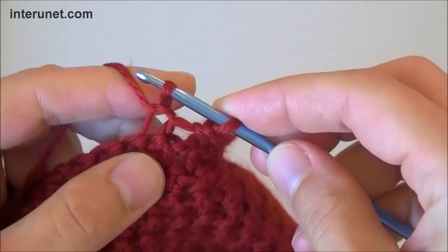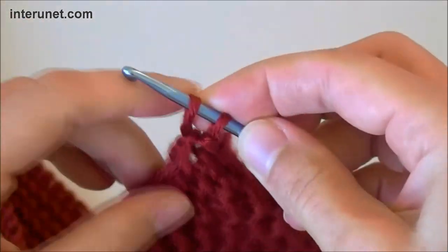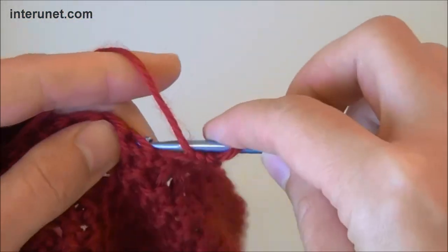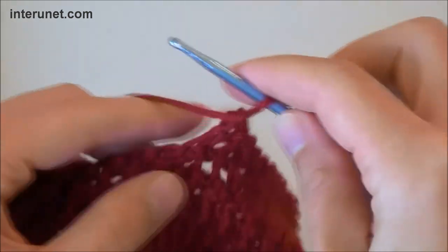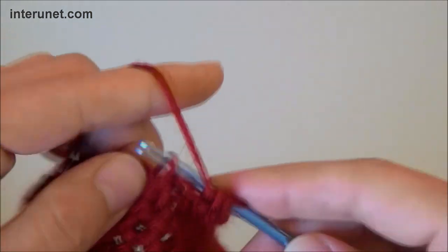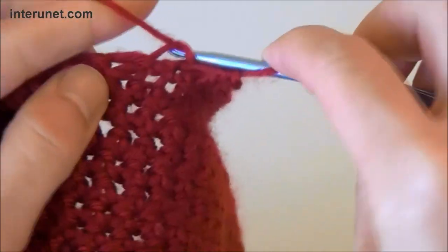So I will continue front loop only, reverse single crochet to end, and then I will alter. For the right side I will do back loop only, single crochet, and for the wrong side I will do front loop only, reverse single crochet. So after this pattern, I will repeat my first pattern again.